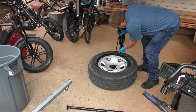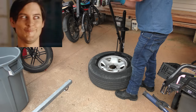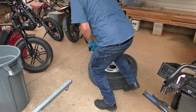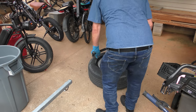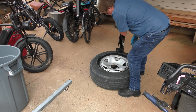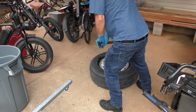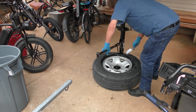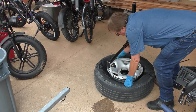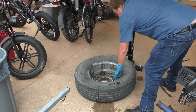Then we get the giant rod it comes with — dig it in and pull down. You can see the advantage of a long rod. It broke it loose right there. Then you pick it up, move the tire a little bit more, do another piece — we're going to break it the whole way around. While it's breaking loose, put some more lube inside. Now you can see it's broken the whole way, so we turn it upside down and do the other side. We have to break this side off too.